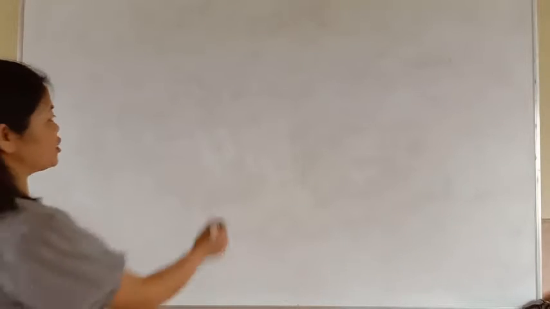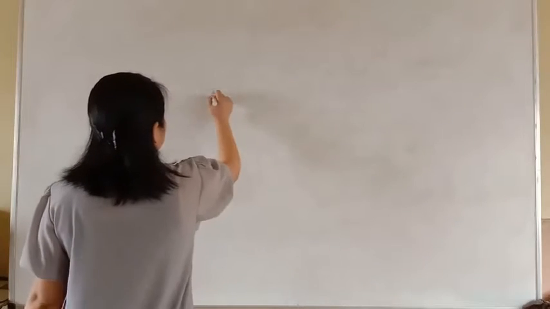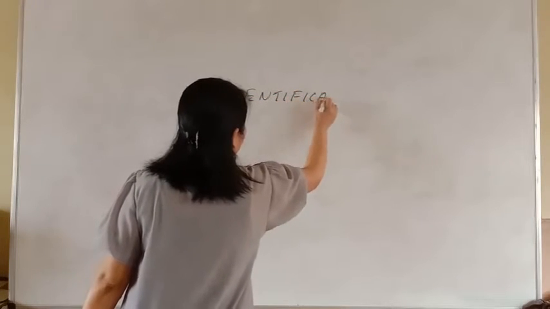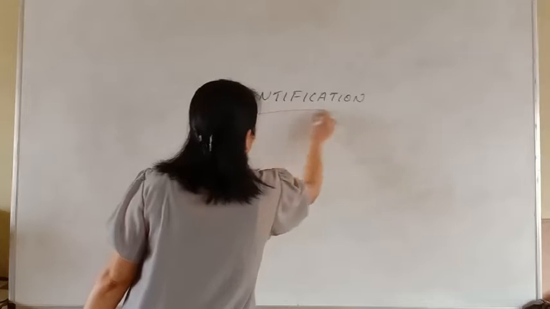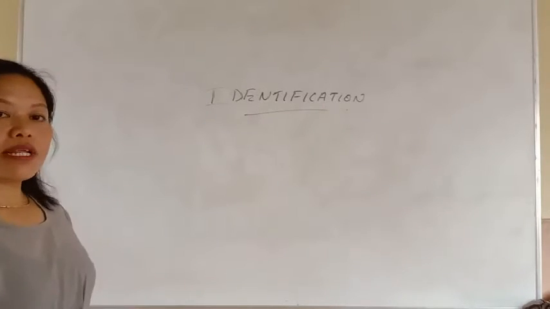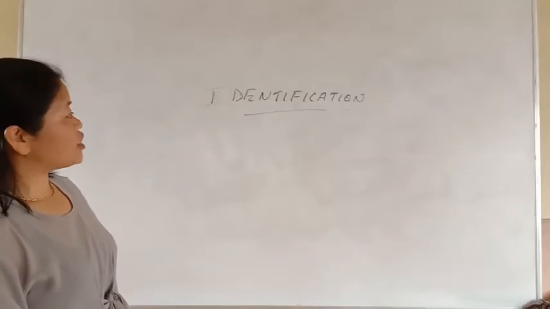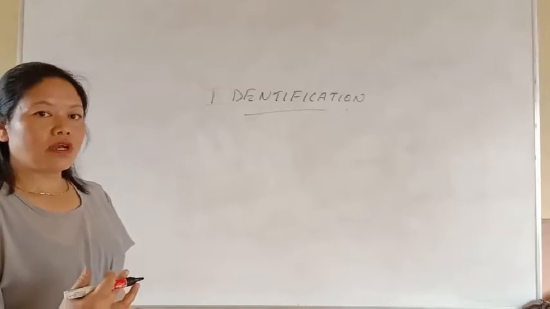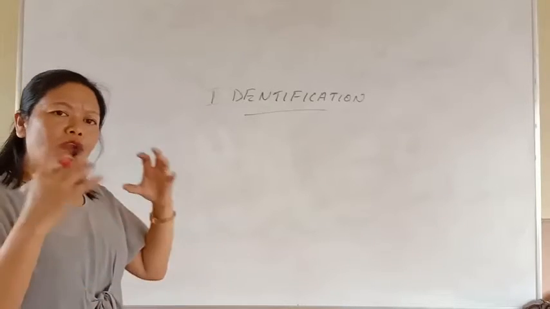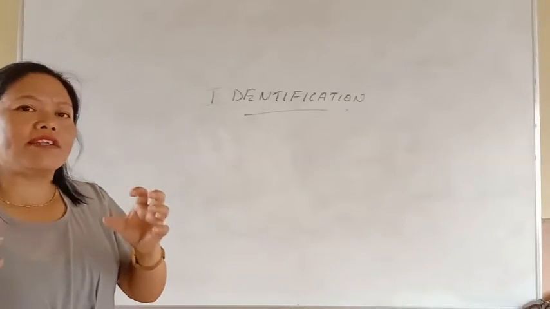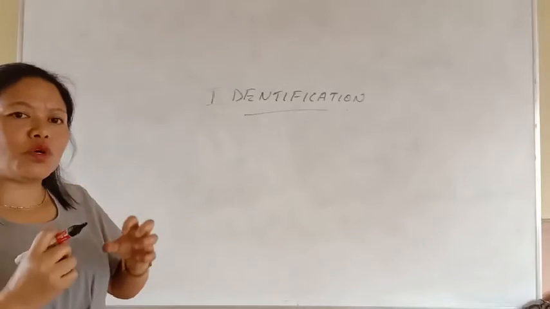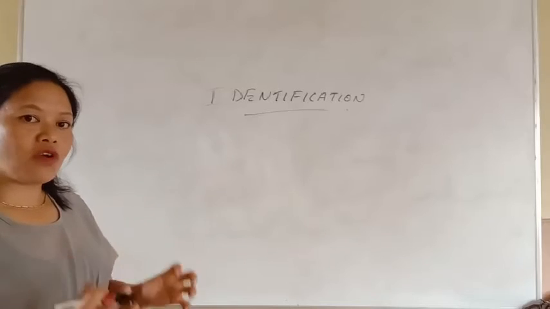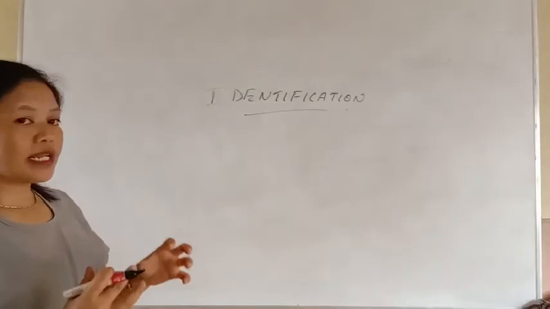Now next is identification. What is identification? It is the determination of organisms based on similarities and dissimilarities. There are so many organisms, so by looking at the similarities or their different characteristic features, we try to determine them, and that is called identification. This is also important in studying taxonomy.